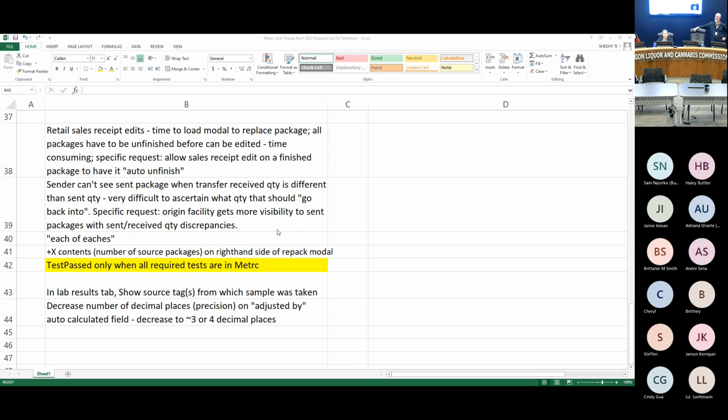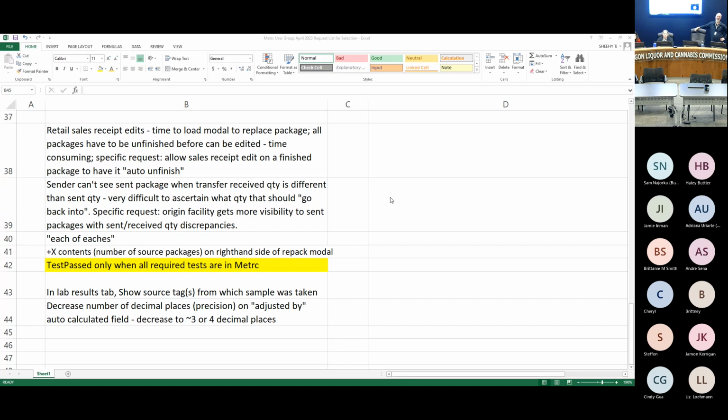so that it makes the most sense and doesn't cause a retailer to reject something they don't need to, or that sort of thing. Okay. That would also come into play when they're requesting testing of a lab. When they send it, if I understand this right, they can say, this is the stuff I want it to be tested for. And then the lab, when they get the sample, it preloads those tests.